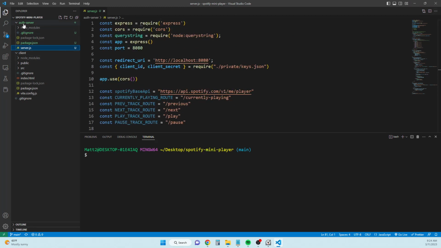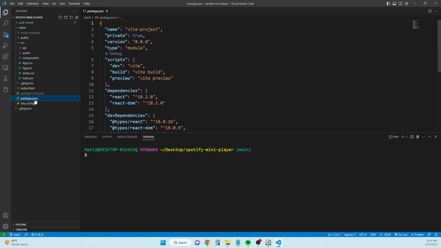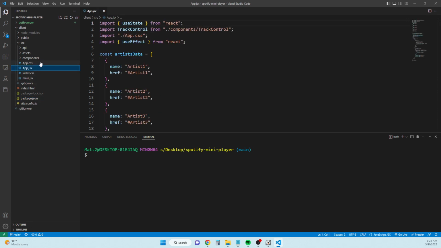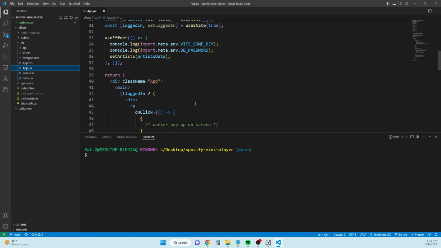And then what's in the client? The client is not much. Am I using React? I am using React. Artist data.